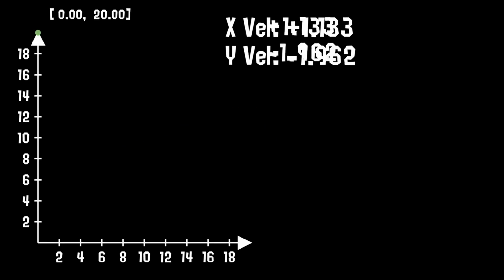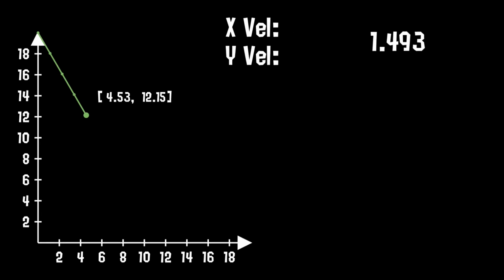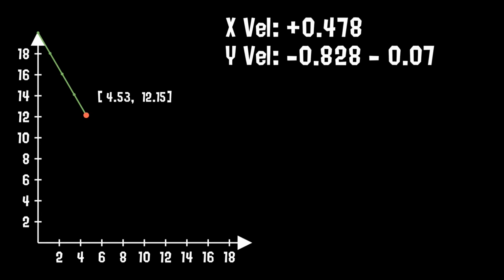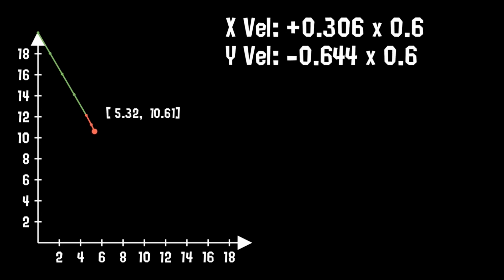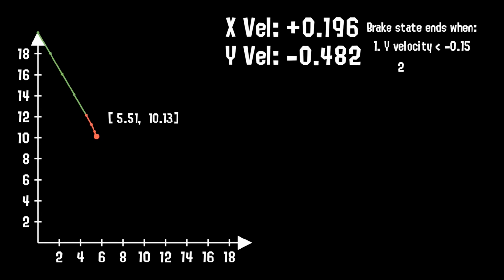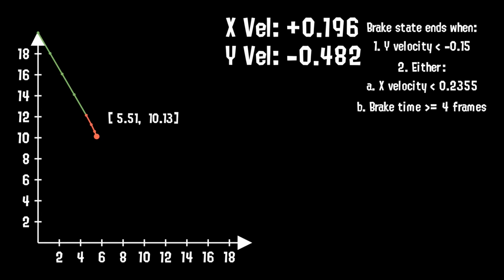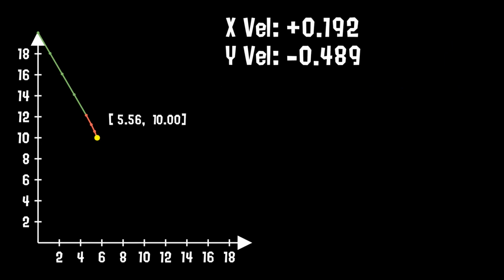Finally, here's a demonstration of a projectile being fired downward pretty sharply. Please note that I had to adjust the scale to make this work. You can see that after straight state, break state ends a frame earlier because we meet the X velocity condition before the frame condition. This doesn't really mean a whole lot in this case, but it's interesting nonetheless. You can see that the projectile's path is hardly curved at all.